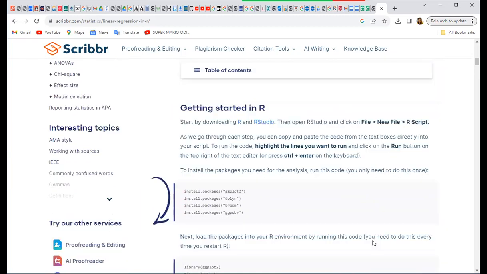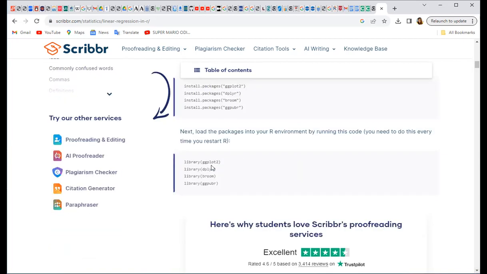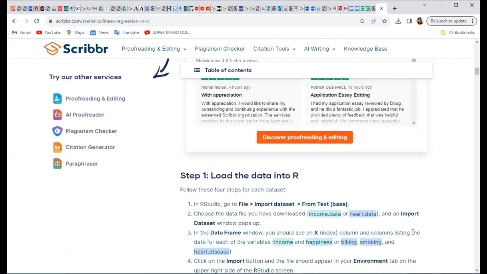To get started in R, first of all we need to use a new file, an R script, as we discussed in the last classes and videos. I hope you have practiced, and you see that to run the code is Control plus Enter. You already know this. There are some packages you need to install to run the regression analysis: ggplot2, dplyr, broom, and ggpubr. First, download the data. Second, open an R script and install these packages. Afterwards, you need to load the packages using the library command: ggplot2, dplyr, broom, and ggpubr. In the next step, you are going to download and load the data into R.